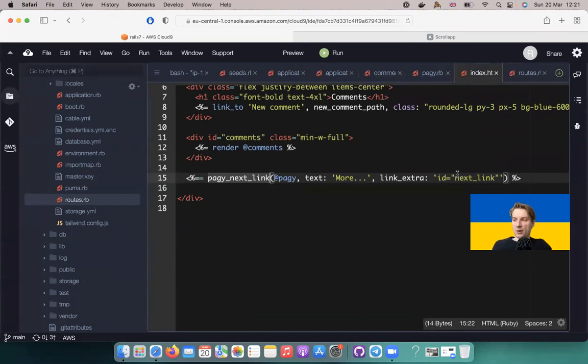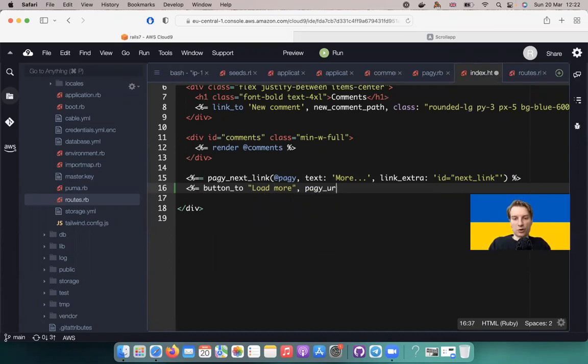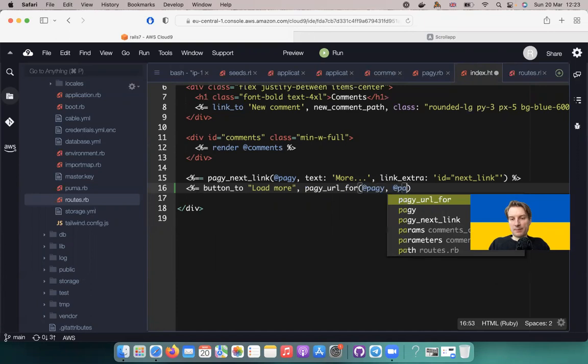So we are going to create a button, and the button will say button to load more, for example, and the URL is going to be page_url_for page.next. So there is such a method, page_url_for.